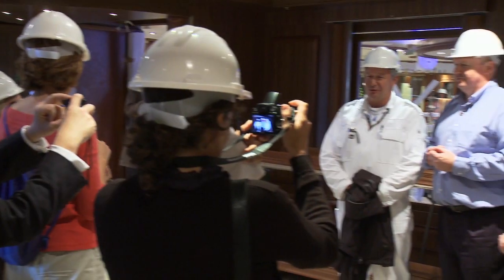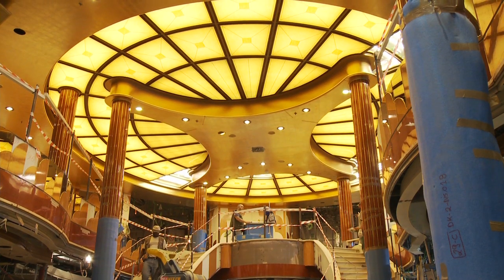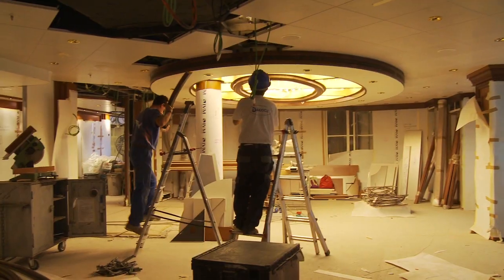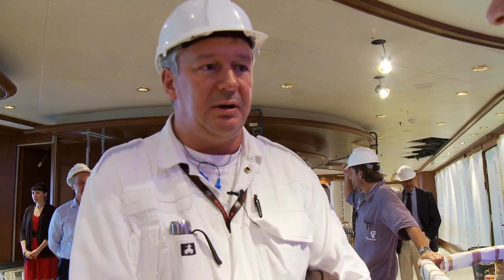Having talked to you last night, you're actually quite confident about how things are going, because people do look at it at this stage and think, my goodness, there's so much to do. It's public areas, it's a big space. You see the scaffolding up, you see cables lying here and there. But really the rooms are very well on target and it's a case of laying carpets and tidying up really.